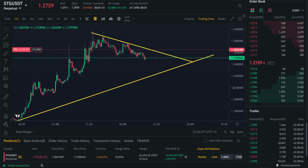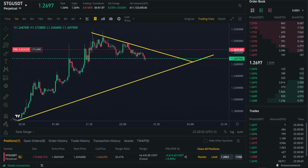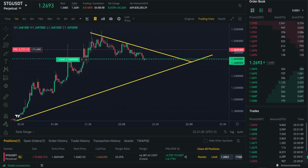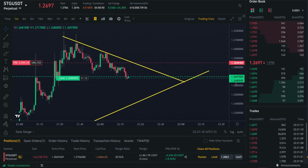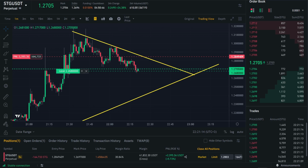This is looking really good in my favor, but I think it's going to find support soon. So I'm actually just going to close my position here at 268. I'm going to try my best to get this closed here at 268 for a $3,000 position. Let's see if there's actually a wall. I did create a small little wall there, of course, because my position size is a little bit big, so some of my limit orders actually ended up getting filled there. Not that many though, only about 10,000.